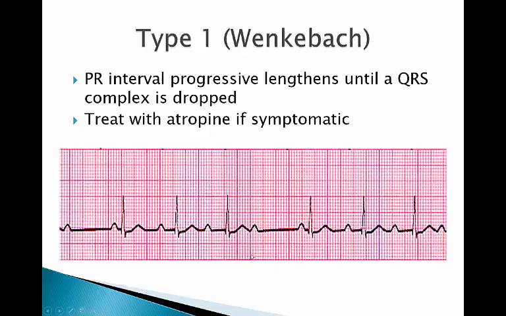So then the AV node has blocked the conduction of the electrical impulses from this. This happens often enough, you don't have any cardiac output here. Okay? So that can be a problem. Wenckebach is usually not too awful bad. We can usually treat them with atropine if they're symptomatic, so if they're bradycardic, we can do that. But most of the time, even type 1's not too awful bad.